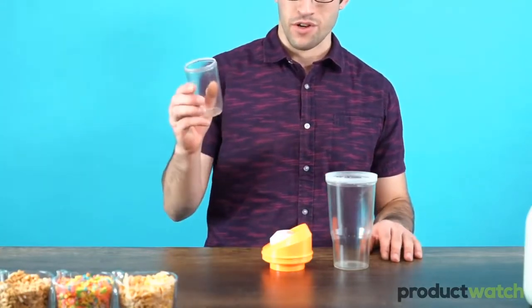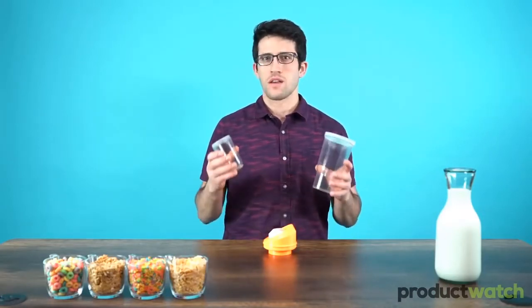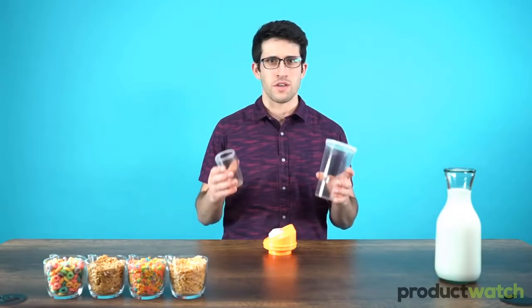How does it work? The CrunchCup is comprised of two chambers, one for your cereal, that's the inner cup, and one for your milk, that's this big outer cup. And because the milk and cereal are stored in two separate chambers, they never come into contact with one another until they hit your mouth. That's right, they've basically eliminated the risk of your milk and cereal dissolving into a goopy paste. And not only does a CrunchCup keep your milk and cereal separate, but its lid is specifically designed to deliver the perfect milk to cereal ratio within each bite, or sip, swig, or gulp.